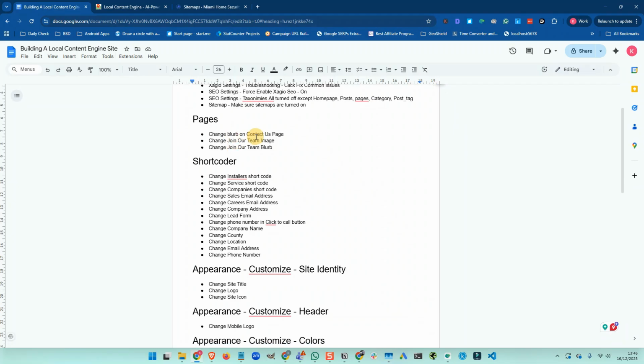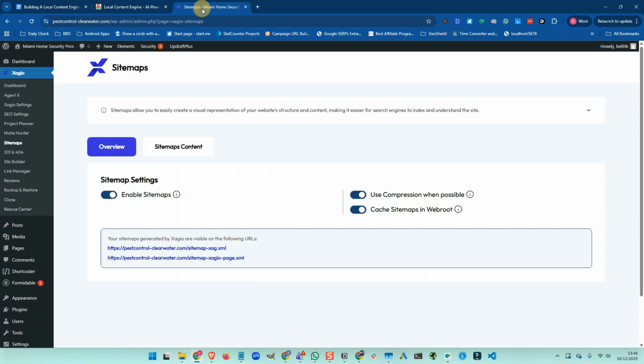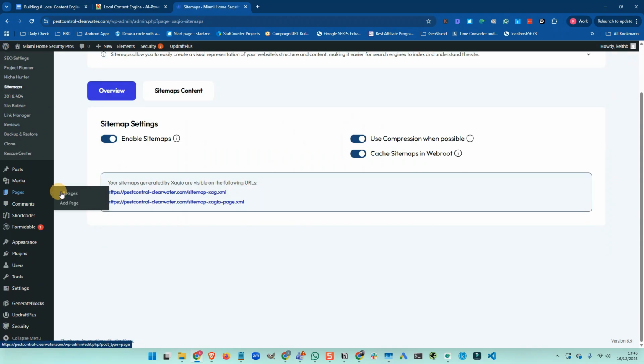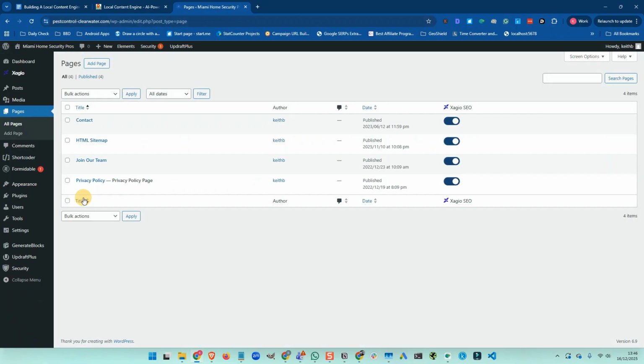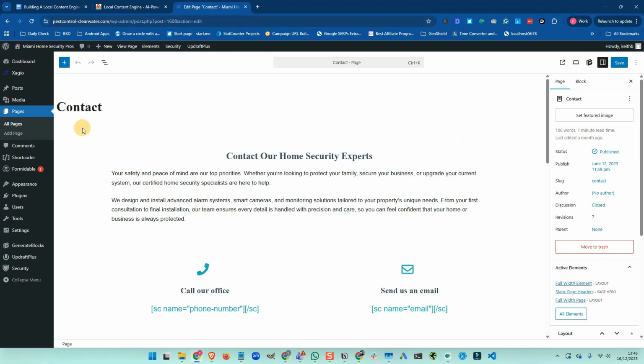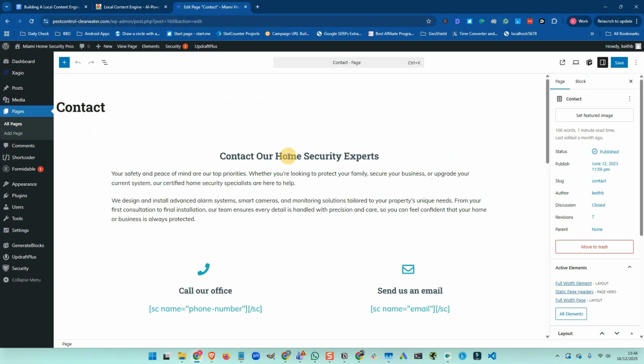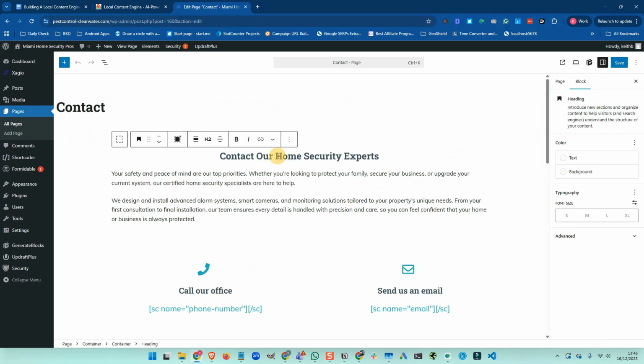So now I need to go to my contact us page and change the blurb on that. So let's just go to pages, all pages. So these are all the pages I've got in. So contact us, edit it. Okay, so it's basically going to change this. This is going to be contact our pest control experts.